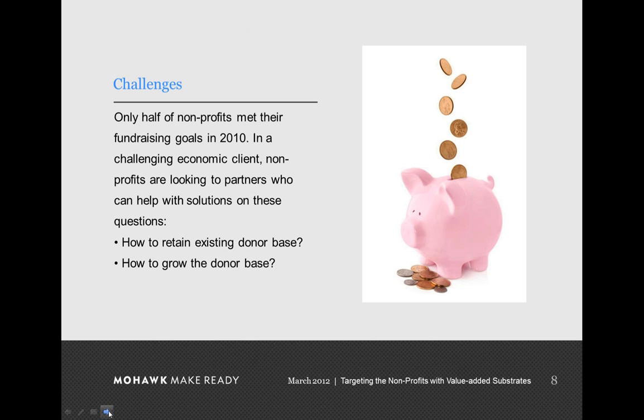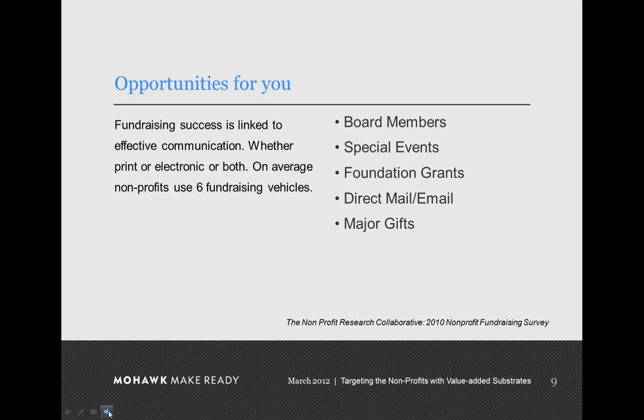And it's an opportunity that is only enhanced considering that half of nonprofits did not meet their 2010 fundraising goals. In a challenging economy, nonprofits are pressured even more and operate with reduced financial resources and personnel. Yet despite these reductions, their marketing goals remain the same, and those goals really are how to retain and grow a donor base.